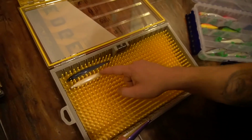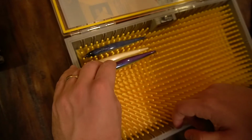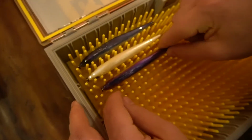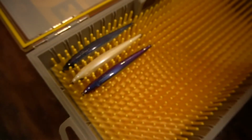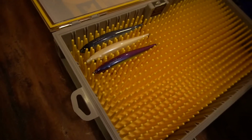and I'm leaving 2 rows in between each one, or I'm trying to. So try to get this. Let me see. Sure, I got 2. Yeah, there we go. Move it out a little bit. There we go. That's so nice. As simple as that seems, that's just so nice. Especially if you like your tackle organized like I do.